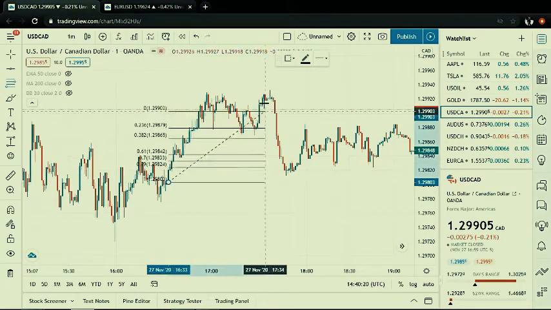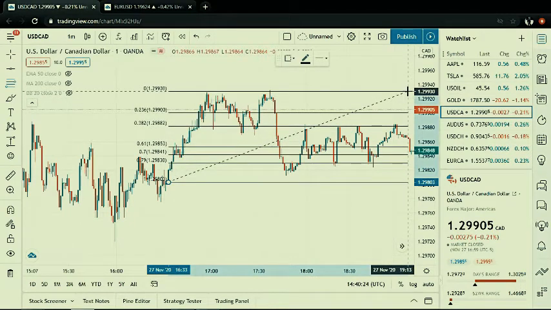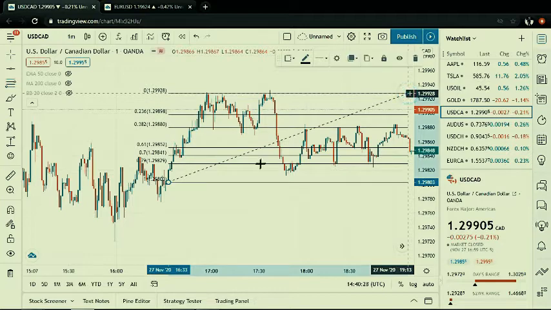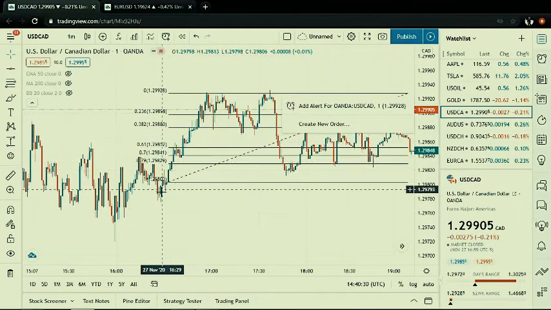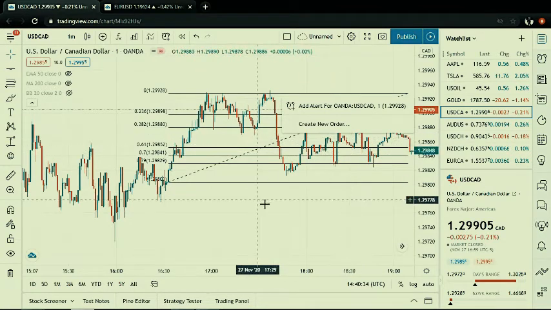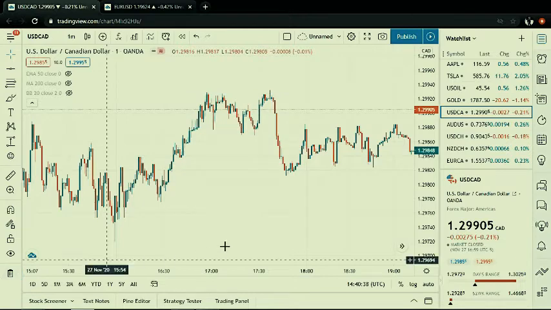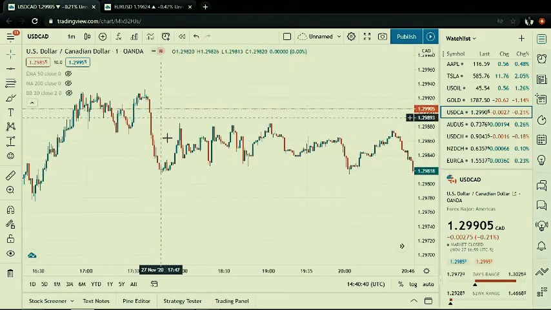So if we run our fibs from this point up until this point, it actually broke all the way through, unless you started from here. So it was only a stop that would help us, but this market is not something I would trade like that. Or you could run one down.